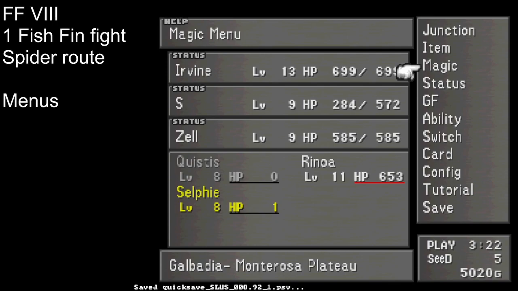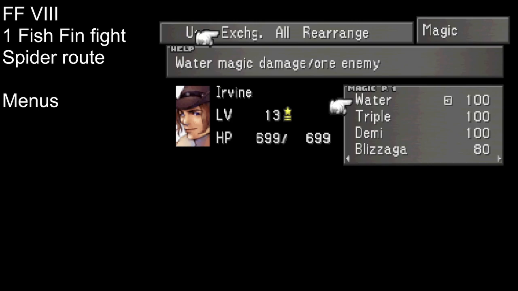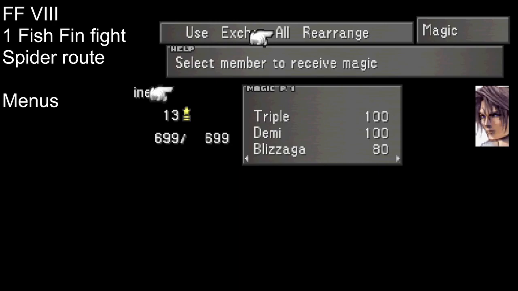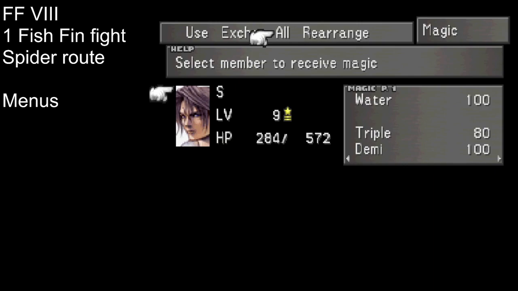And then here, what we do is all, you smash all, and then mash and give the water. Now switch and mash, so we end up with triples 100, Demi 100, Prisaga 80, and Kuragas 100. And Squall has water 100, triples 80, Demi 100.